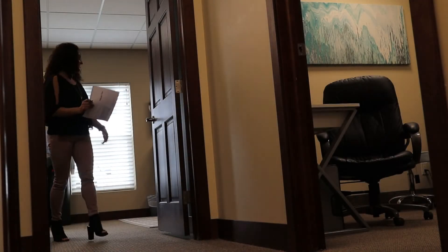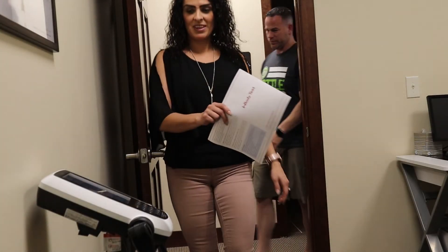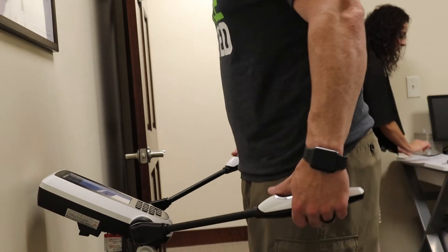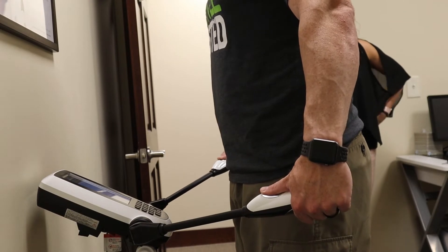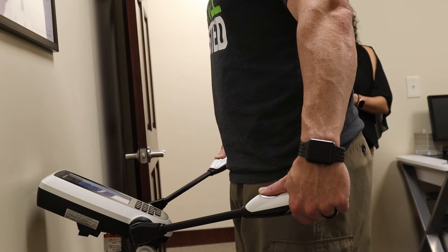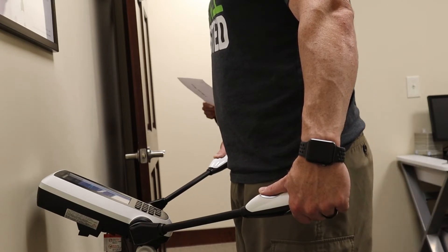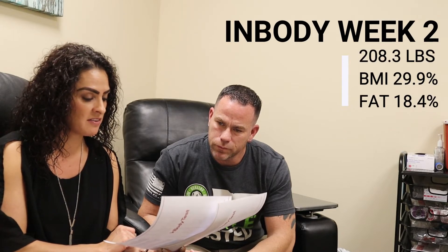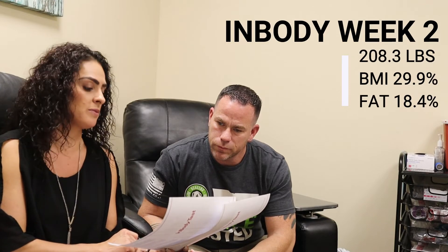Alright, we're at Renew Reunion. The staff member calls Anthony back and gets him on the InBody machine. He grabs the handles, arms straight and not touching the sides of his body, and the InBody test begins and completes. The staff member reviews the results comparing them to last week — weight is down just a little bit, some muscle mass was lost, and body fat mass is down by 0.5, with body fat percentage down just a tad as well.